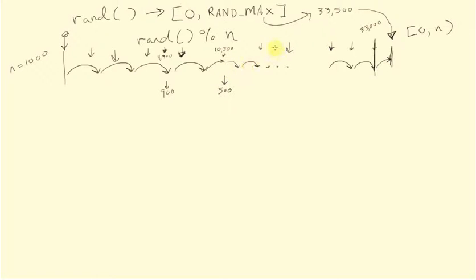Another thing I've got to say, something that's true that we want to take into account here, is that we're going to keep looking at what Rand outputs when we call it, and we're only going to look for values within the range. If Rand outputs values over here, we're not even going to think about them. We won't take them into account. We'll throw them away within our algorithm. And that's it. Let's write out the pseudocode.